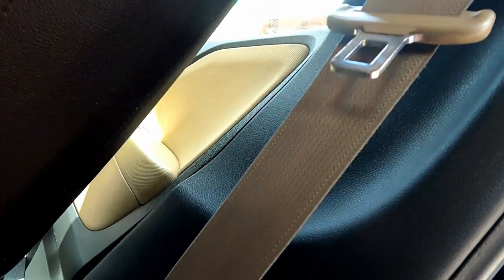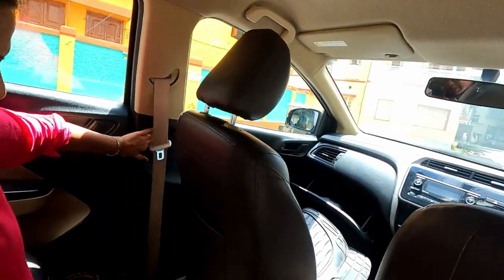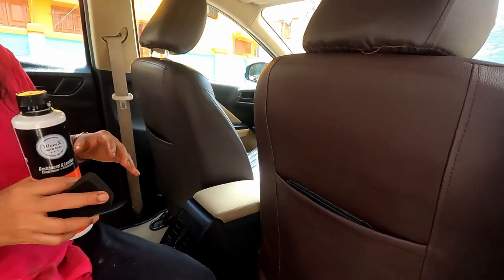To these areas also, these areas, that means this particular B pillar, also the B pillar on both sides, except the fabric areas.